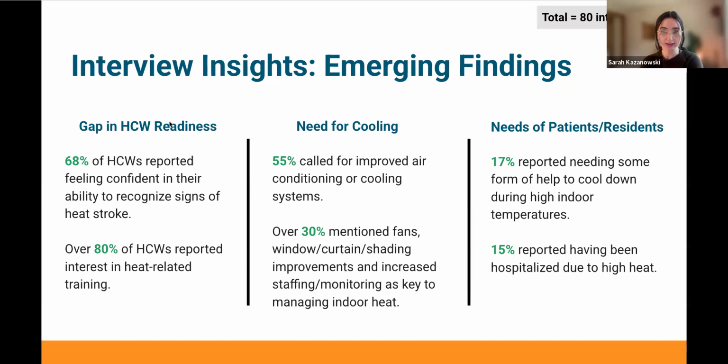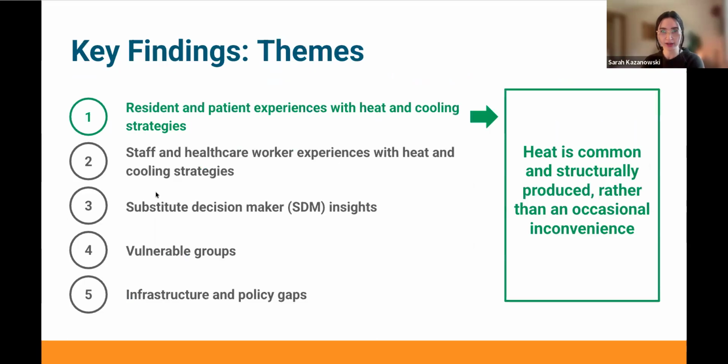So the interviews that we conducted highlighted pretty clear vulnerabilities, where 17% of participants reported needing assistance to cool down during periods of high indoor heat temperatures, and 15% of them actually reported having been hospitalized due to extreme heat. So if we turn now to some of the experiences of the different groups that were interviewed, we will start with resident and patient experiences.